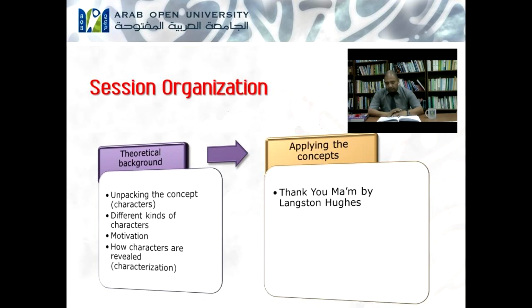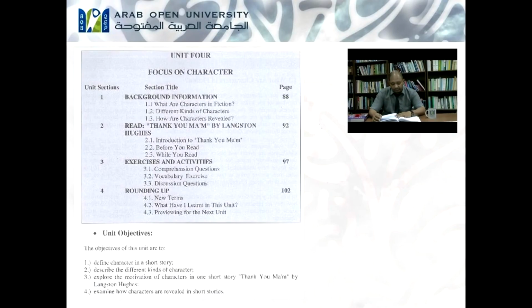character in it. Okay, so if you have the book with you, this is page 87, and when you go all the way to page 87, you're going to have the mirror of the unit. So again, it's unit 4, like I told you, and the title of this unit is Focus on Character, and focus we will on character this time around. Okay, let me read the outline as given in page 87, and then after that we are going to start this part 1 of session 4 on the short story element of character.